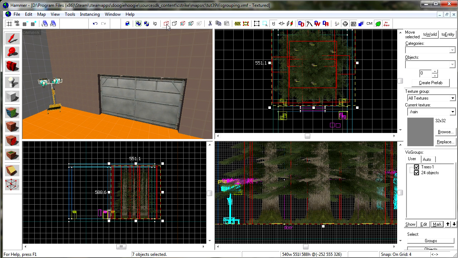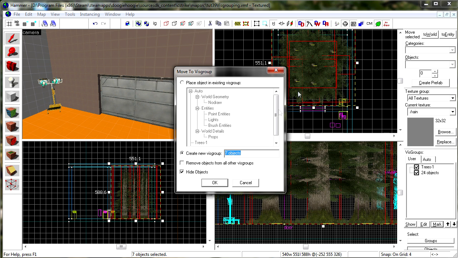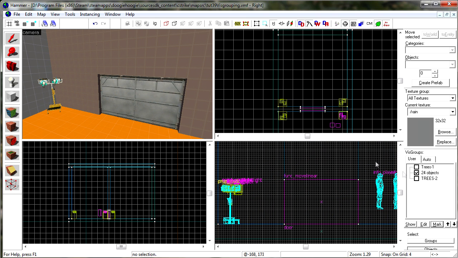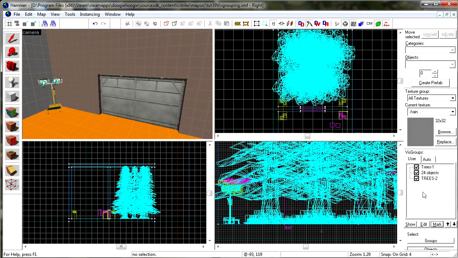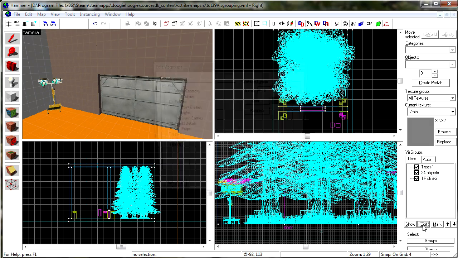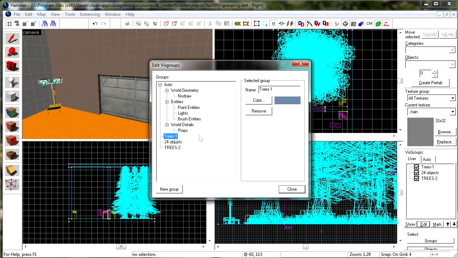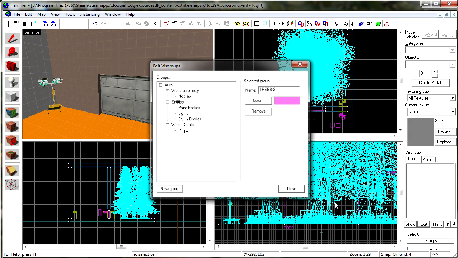If I hit the red box, it will create a viz group out of just the selected items. So now they're selected there under viz group 2. And you can also click Edit, and you can remove groups if you want.